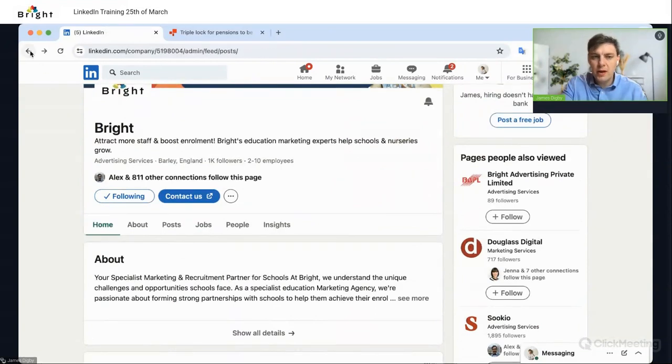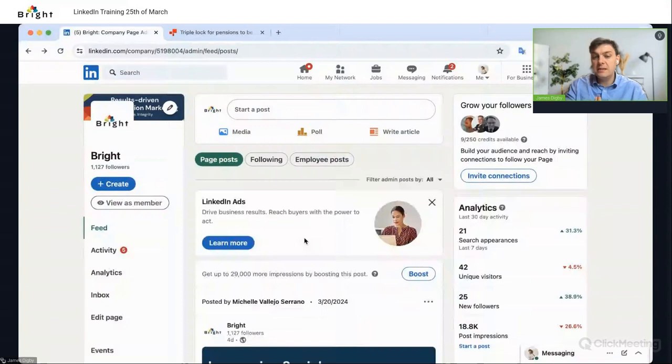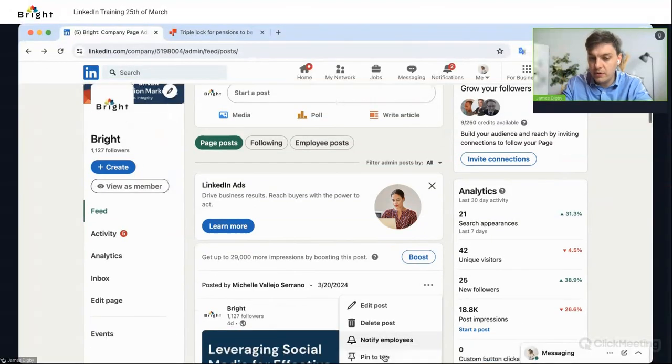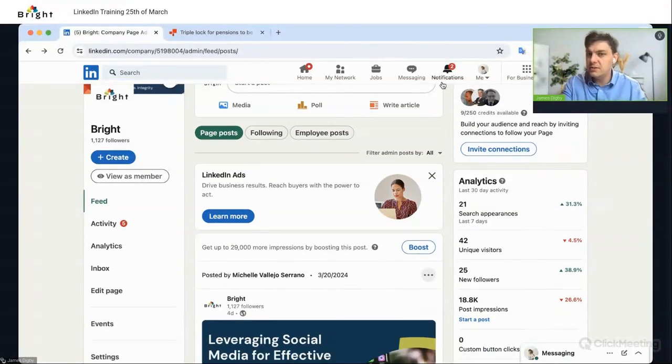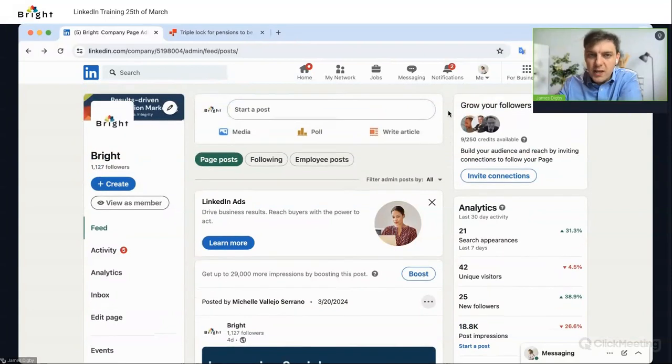I would make sure that you're explaining to people the importance of sharing content, because I do know that when you use this notify employees bit, quite often that can get lost. So encourage people to look out for that, so that when they see it come up, they are sharing your content. For both your personal content and also your organization content, always use some kind of media, so maybe a photo or a video, and try to use things that are engaging.